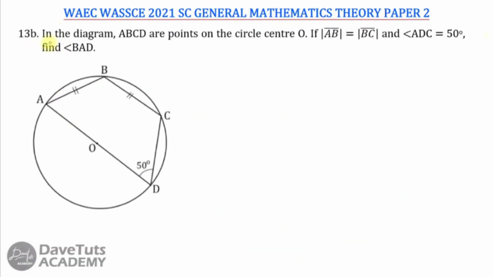In this question on circle theorems, we are told that in the diagram A, B, C, D are points on the circle with center O here. Now, the lengths AB and BC are equal, so we have AB and BC, they are equal. That's why they even notch them. And angle ADC is 50, so ADC, this angle here, is 50 degrees. Our mandate is to find angle BAD. Okay, let's locate that. It is angle BAD, so this angle here is what we are mandated to find.